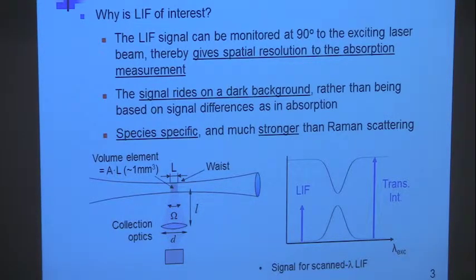If you think about it this way, of scanning the laser across this line, then you realize that the fluorescent signal itself is riding on a dark background. That is, you don't get any fluorescent signal until you reach the line position. So that's an attractive feature. Always nice to have a signal for which there's some reference background level to help you distinguish noise.